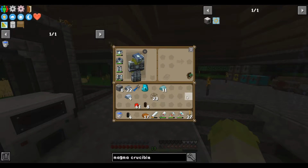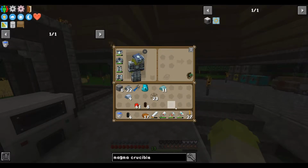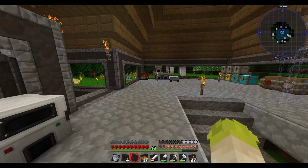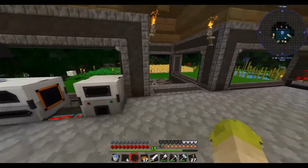I would say the only reason they're better is that they run off energy, so you don't have to keep running back and repairing it or repairing it on the fly. You just get a capacitor, charger, capacitor, and it uses a little bit of energy each time you mine. So we'll be getting into that in probably the next episode. I just want to get everything set up so we can get into it.